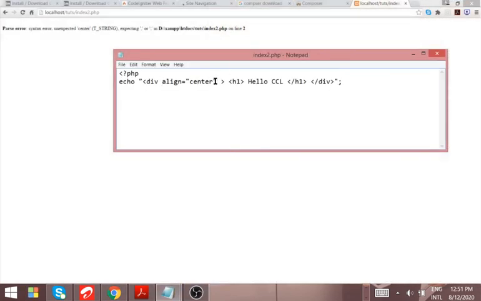Alright, it's like it's using single quotation. Right, so you see we have aligned it now, is it not?